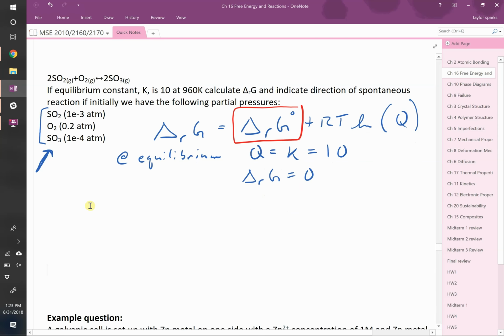If you're stuck, we've got at least 2 TAs here, and they're happy to help you out. I'm going to help. Are you assuming what now? Sorry, one more time. Yeah, Kelvin. So at 960 K. The temperature is 960 Kelvin, and the gas constant I'll write down.